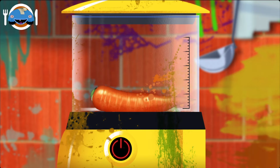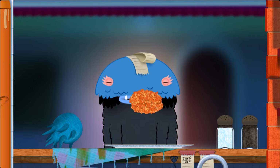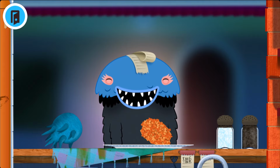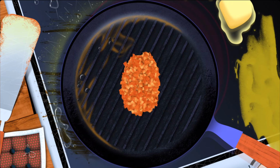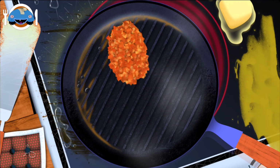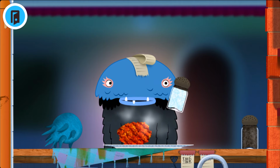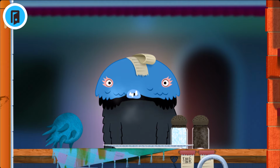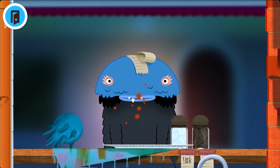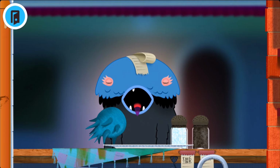Okay, let's get this carrot in there. Oh, carrot chunks? Oh, my favorite. A slimy clump of carrots. Yes, that's my favorite. Let's fry it up. Okay. Yep, now you got fried carrot chunk. I don't know who puts food in a processor like that, and it turns into, like, a patty, and then you serve that. That's weird. Well, she liked it.